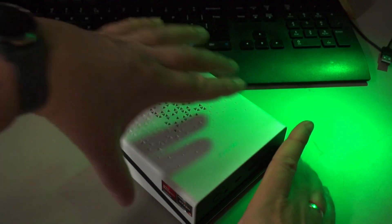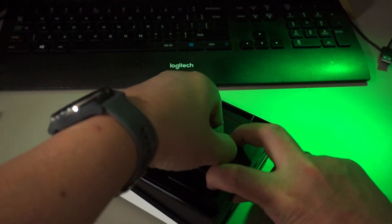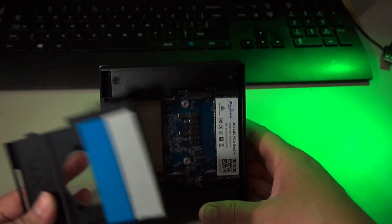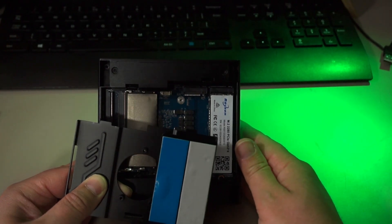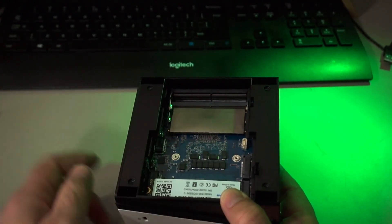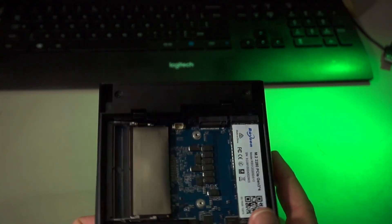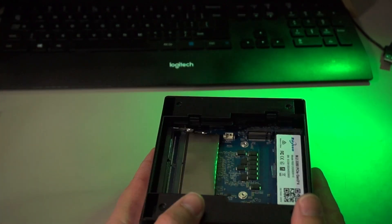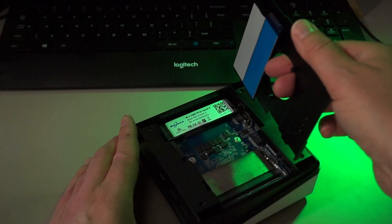Upgrading this U-Box is very easy. You can just lift the top cover, get these two clips out of the way, and the metal plate covering the RAM and SSD should come off. There's a thermal pad for the Ryzen-branded NVMe drive, and a spare one to use on a second drive if you wish to upgrade storage — pretty cool that they include this. Only a single DDR5 module, which I believe isn't that bad on DDR5, but it would've been nice to see an actual dual-channel setup. There's an upgradeable WiFi and Bluetooth module under the NVMe drive, and even an unpopulated fan port so you can upgrade cooling if you feel you need to.